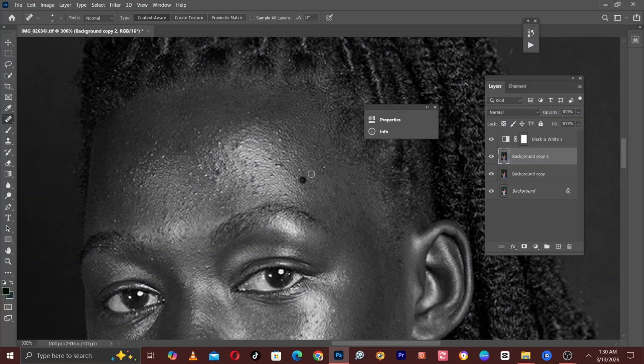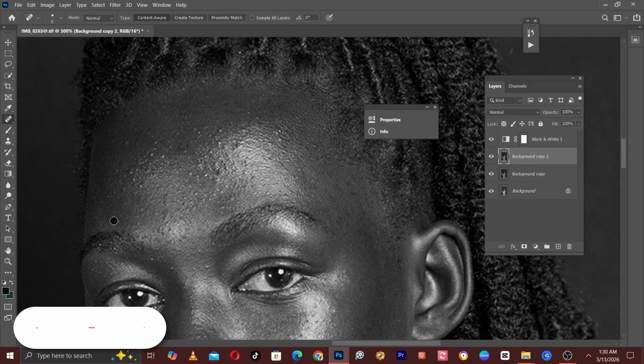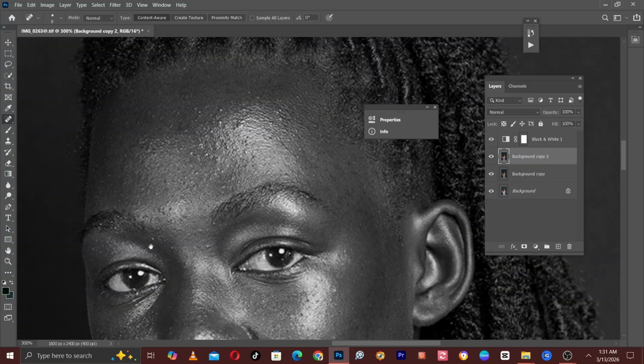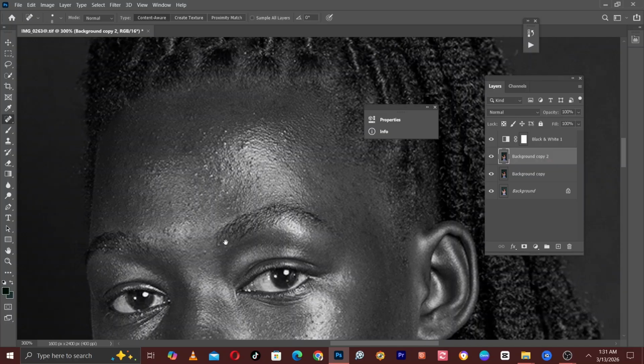working upon the skin using the frequency separation method. And we are going to be using the frequency separation to smoothen our skin, and I think you all know what frequency separation is all about.